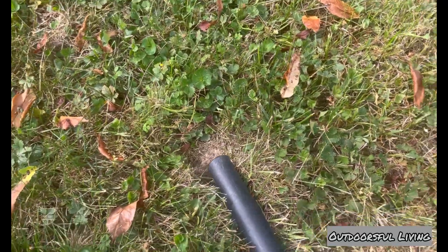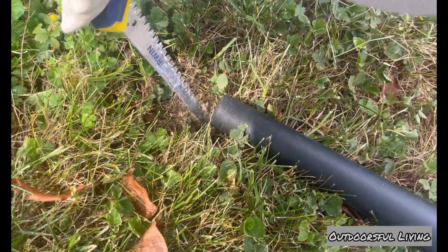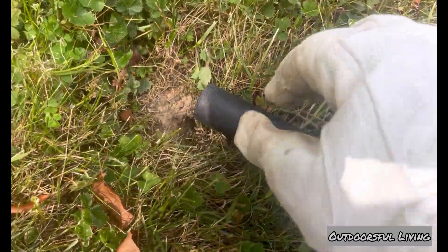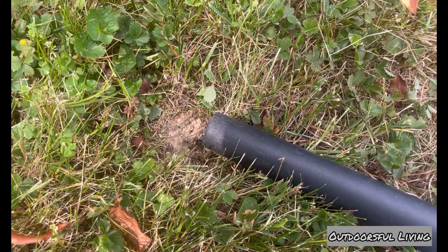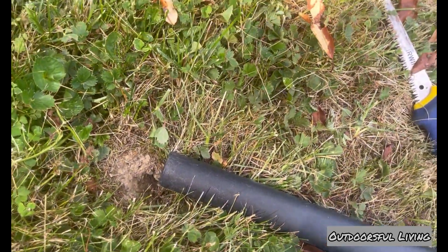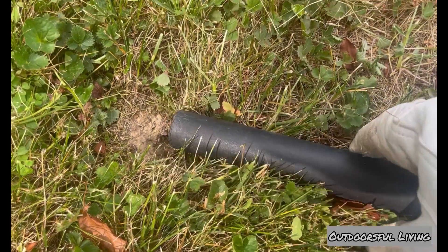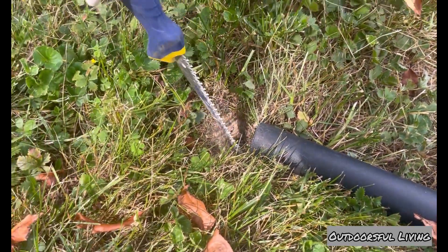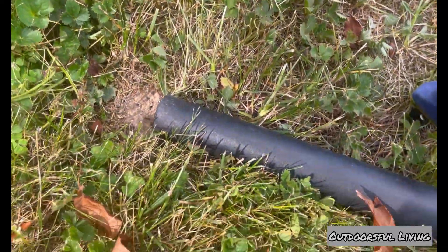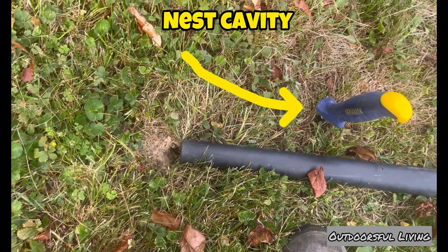Stick around — it takes a few seconds to get this colony going, but once I got them to start coming out it was pretty crazy. Before I even started, when I got up near the hole, I noticed probably 20 or 30 just floating within a foot or two of the ground, very slowly. Normally you'll see them coming straight up and out. At this point I was still thinking this would be a fairly tame colony and I was in for a pretty easy job.